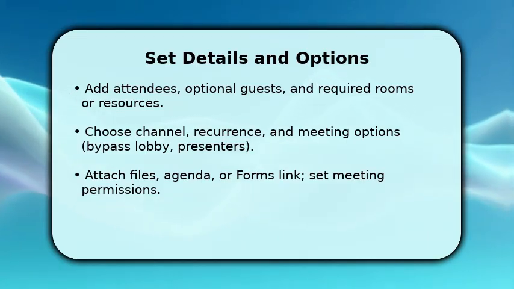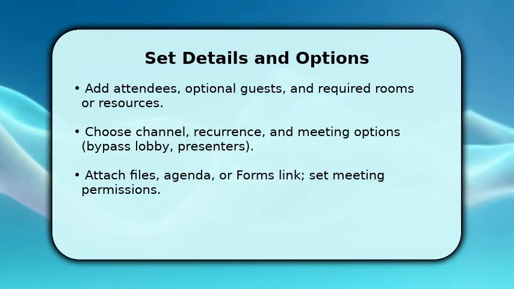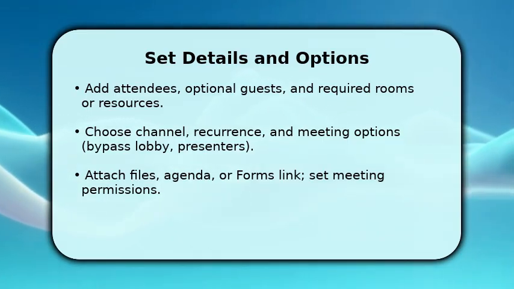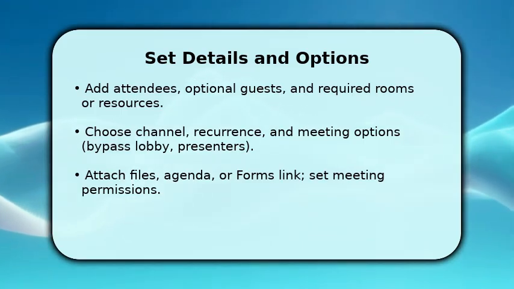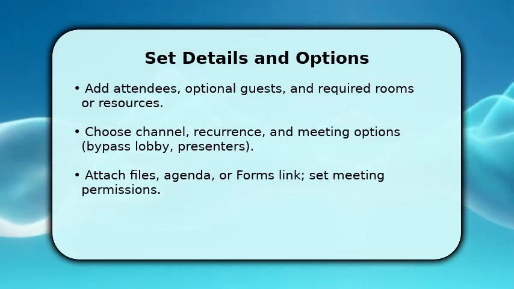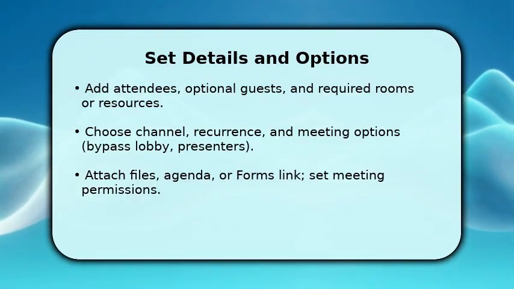Once attendees are listed, pick the channel if you want shared visibility and set recurrence for repeating meetings. Click Meeting Options to decide who bypasses the lobby and who's a presenter versus attendee. These choices control sharing and recording rights. Attach the agenda or relevant files directly to the invite so everyone arrives prepared.